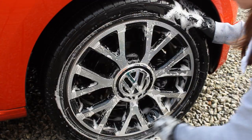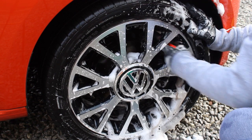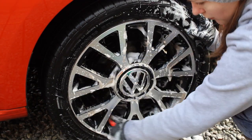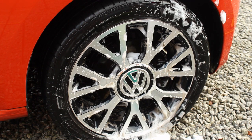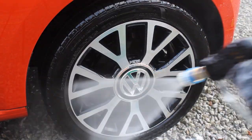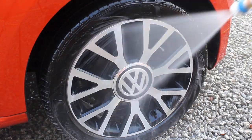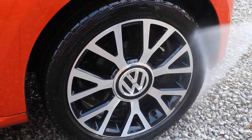Once I'd done the face I went to do the barrel — I still haven't purchased another wheel barrel brush, so I did my best angling the existing brush. It wasn't ideal but I managed to get quite a lot of it. After power washing everything down the wheels came up really nice — beautiful diamond cut hollows. I then applied the fallout remover, giving it around five minutes dwell time. There wasn't much purple reaction, which showed the shampoo had done a good job on its own.